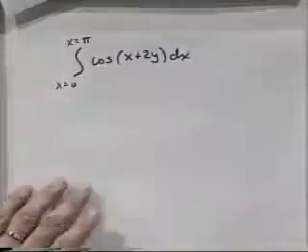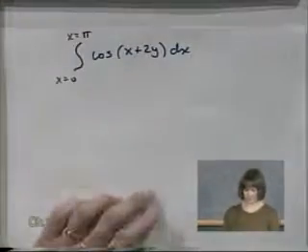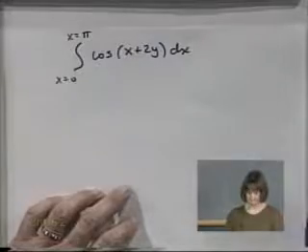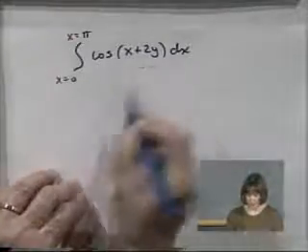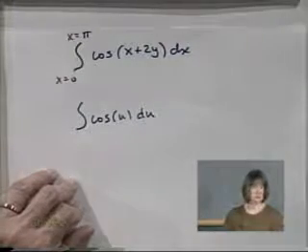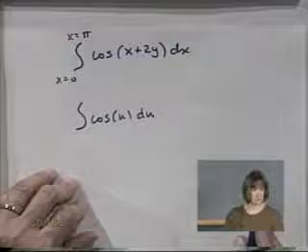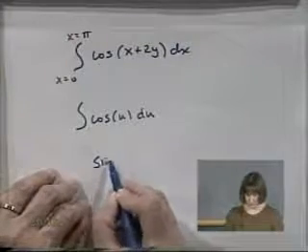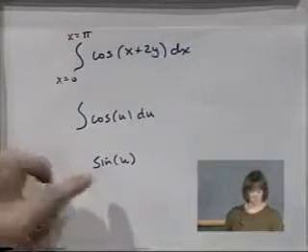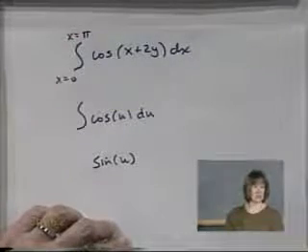All right, now here, how do you want to do this integral? Well, the only kind of integral I know how to do with cosine is the integral of cosine u du. And I know the integral of cosine u du is sine u, right? As the derivative of sine is cosine. So we have to do a u substitution.